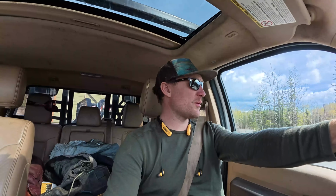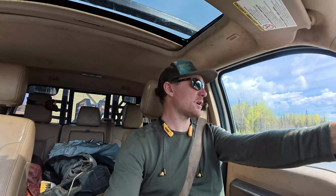All right, so we are on the road, pulling a cabin. The cabin is on the trailer behind me. We got it all strapped down. And in order to do a trip like this, it's wide enough where I need to have a pilot car ahead of me, just one pilot car. So we've got that, and we're just rolling now. Time to get to Homer.